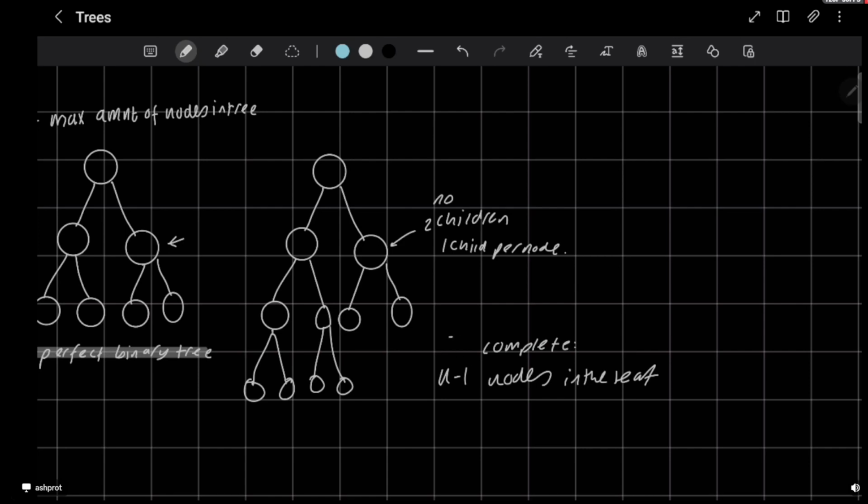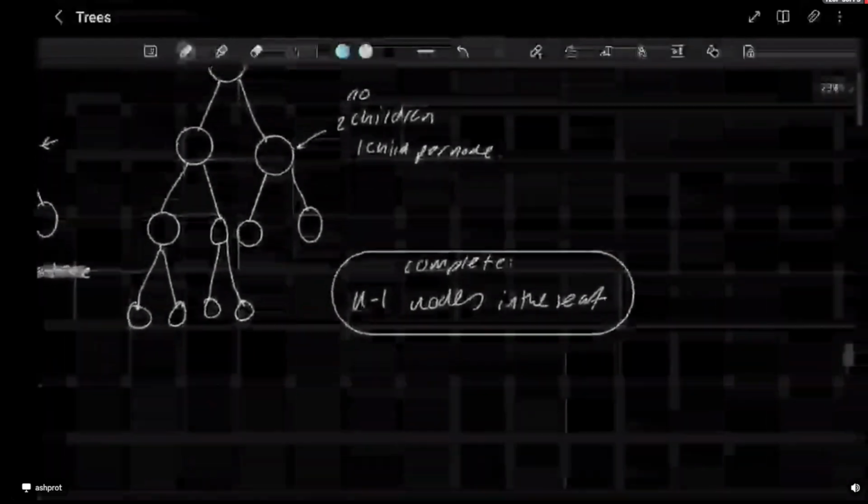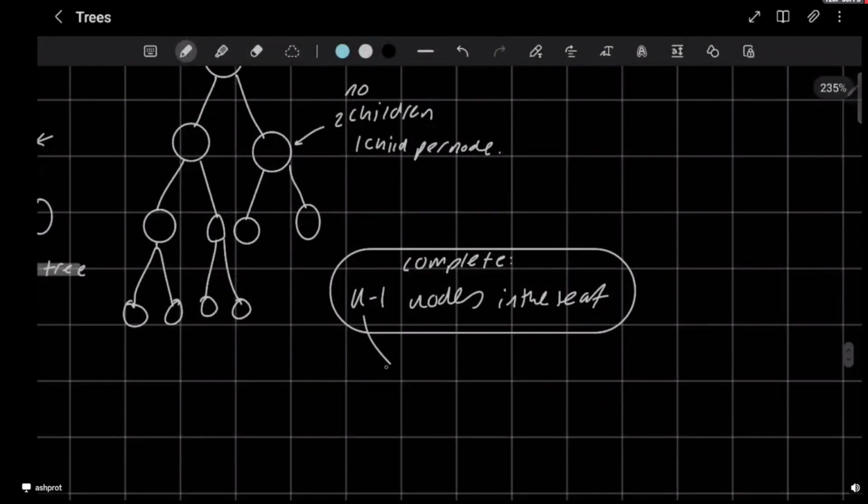So balanced isn't the same as perfect. And also k is the maximum number of nodes in the leaf layer. Isn't it complete when all the levels are completely filled except possibly the last?